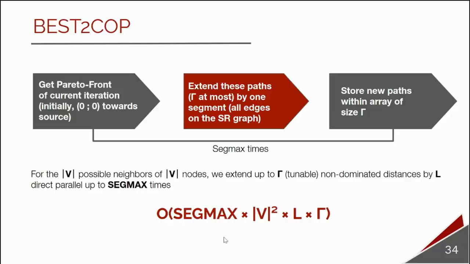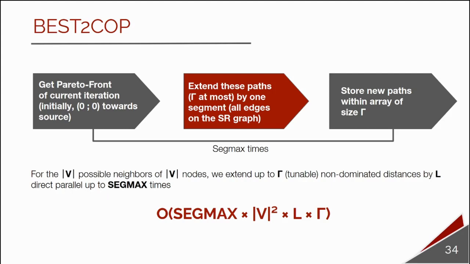Thanks to all of our prior works, the algorithm in itself is actually pretty simple. This is, of course, a further simplified version. A more precise one can be found in the paper. You can also find the code online. The basic idea is, as I said, pretty simple. You start with the only path you know, which is the one to the source. At each iteration, you extend the paths you know by one edge, so one segment.